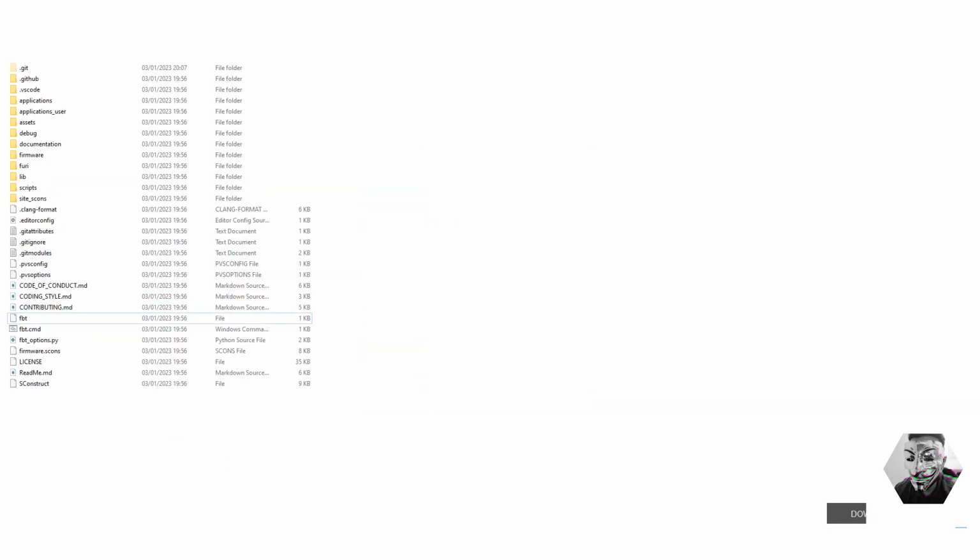Now our next task is to try and compile our animation using the Flipper Zero firmware as the base. But before we do that, we need to actually call upon this file, this FBT file. Now the FBT file stands for the Flipper boot table, and it's a file used on the Flipper Zero that contains a bootloader and other system files that is needed to start the Flipper Zero and load the OS.